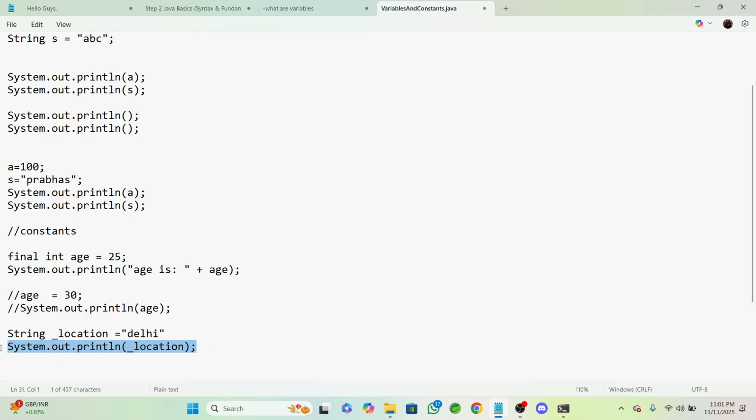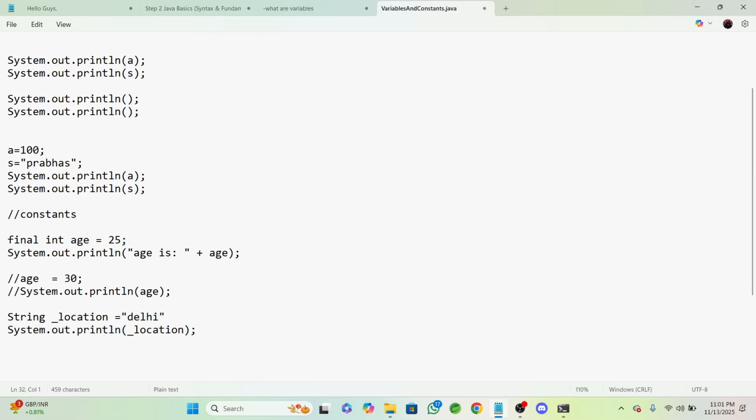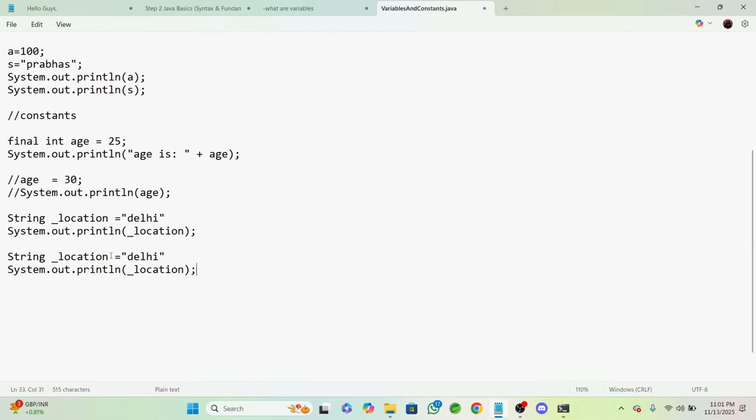In the same way, I want to start location 2. Let's assume it's location 1. Then print location 1, and print location 2, but I want to start it with a dollar sign.